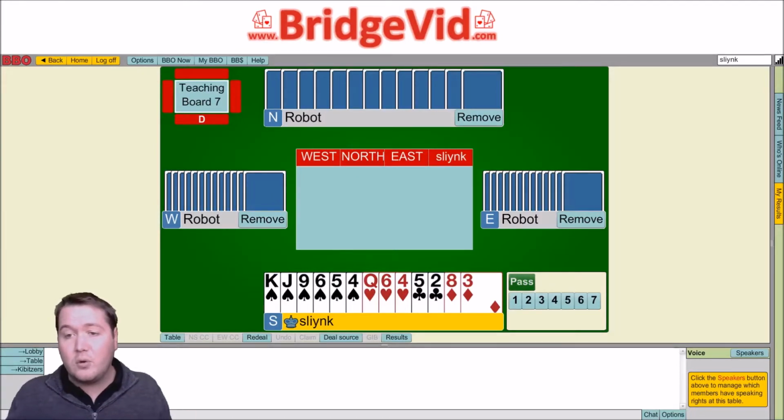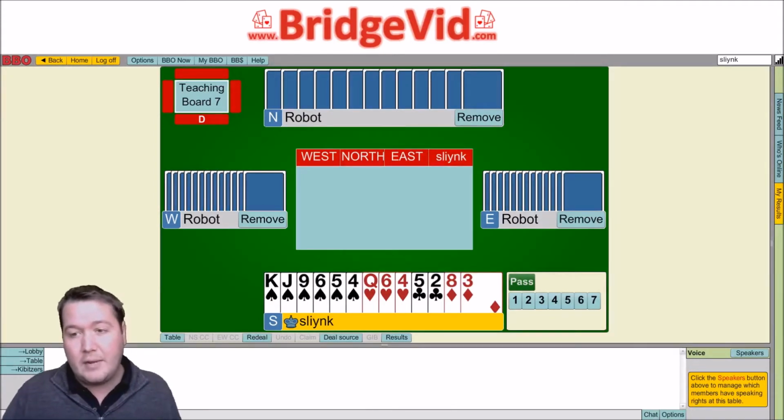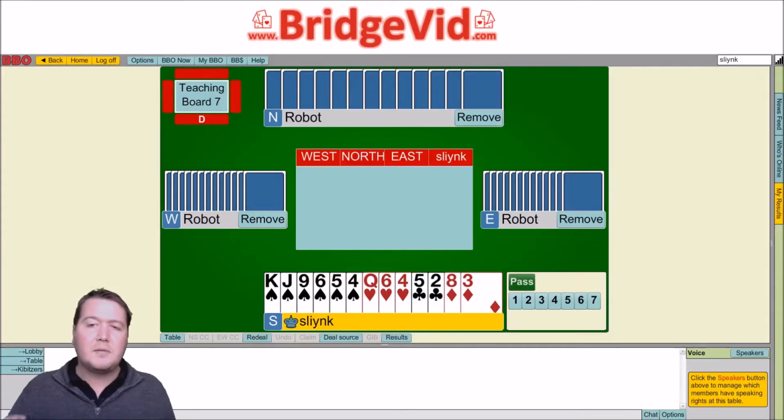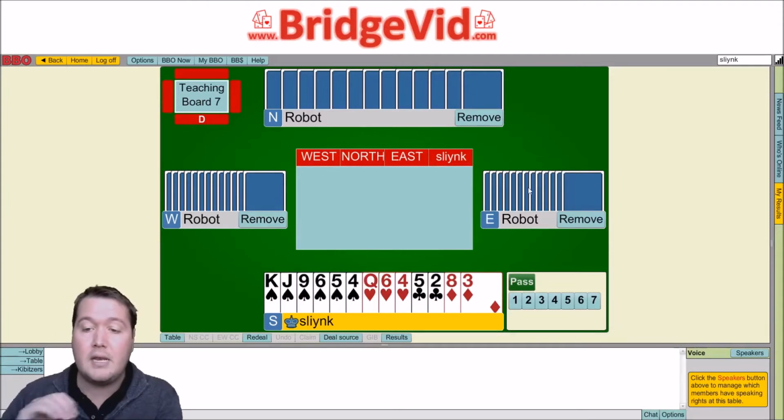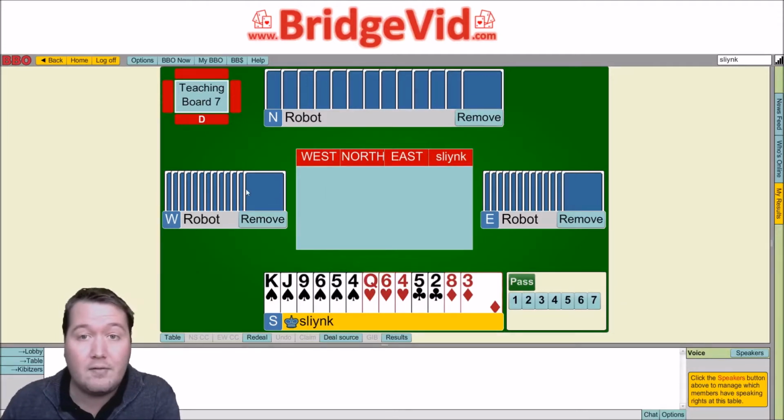First of all, as opener, what would we do with this? We've got a 6-card spade suit, we've got 2 of the top 5 and we've got 6 points. Some people might be thinking, should we preempt this? For me, preempting comes back a lot to the vulnerability. Here we're vulnerable, so for me, this isn't a preempt. If we were not vulnerable, or at favorable vulnerability, where we're not vul versus vul, then I would be opening this hand 2 spades every day of the week.